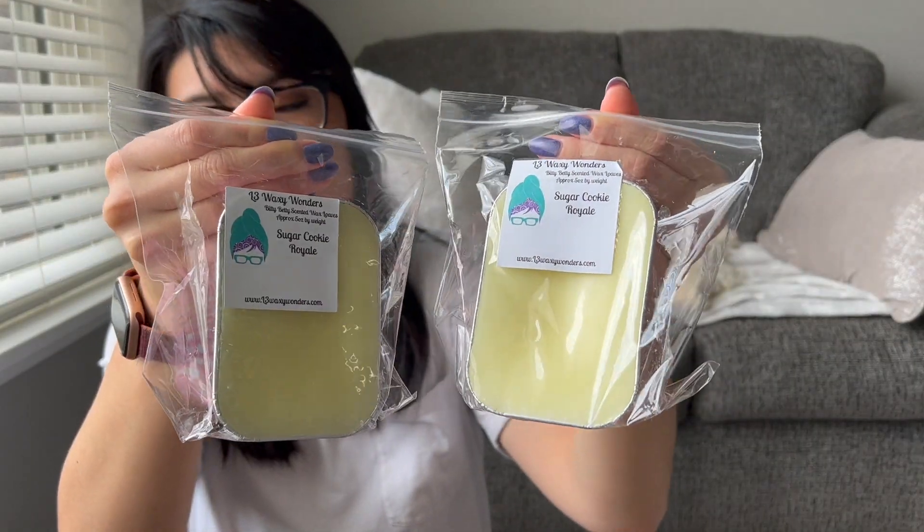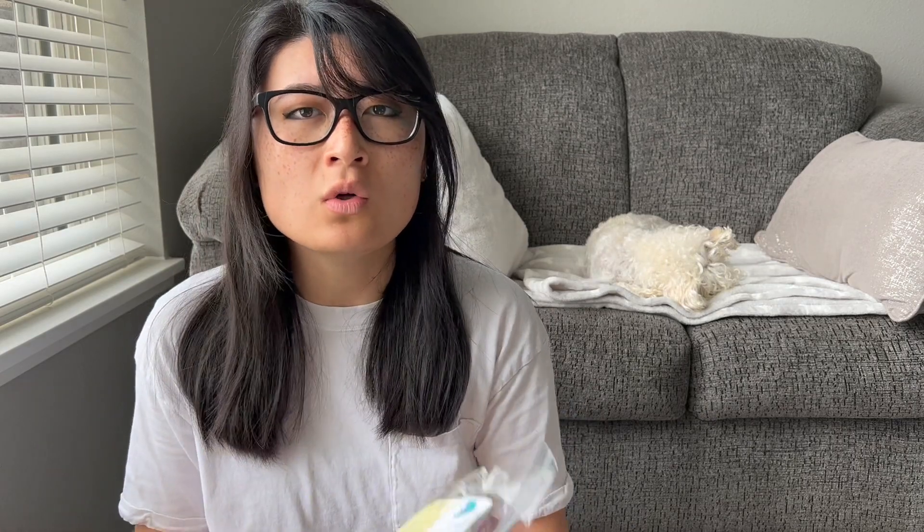I got two Sugar Cookie Royale Bitty Bettys. It's just an amazing sugar cookie scent — my favorite of all time of all vendors. This is one that completely transforms on warm. It smells fine on cold but whenever I warm this it's just amazing. I can't get enough of it — I always stand by the warmers and smell it. It does amazing in blends as well. When I cut it up and mix it with other scents, I can always pinpoint the Sugar Cookie Royale. It's my favorite.